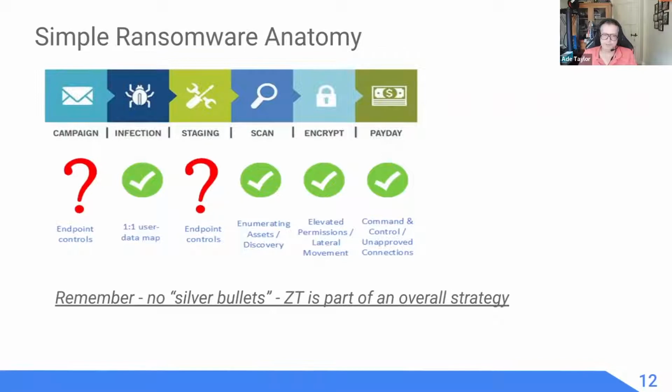And what I've represented underneath there is some things which zero trust will help with. They're the green ticks. And there are some things which it won't help with. And the point of this slide is to impress upon everybody that even if you do deploy a zero trust model, you still have to think about security as a challenge in the whole, right?